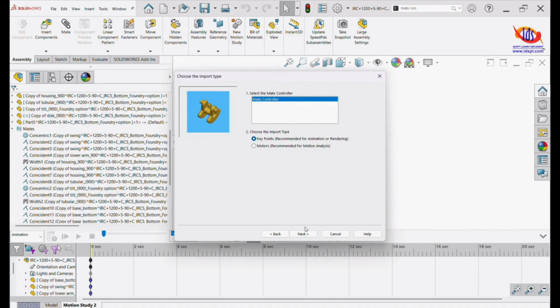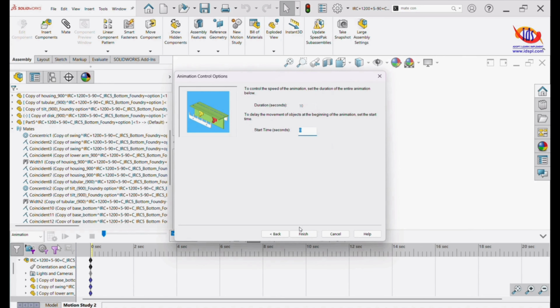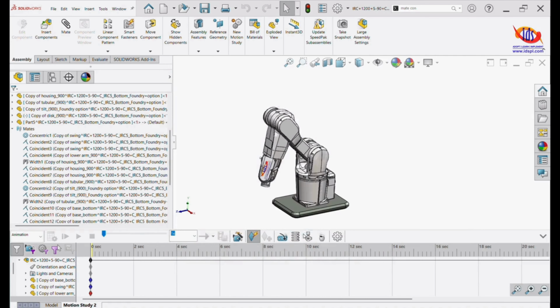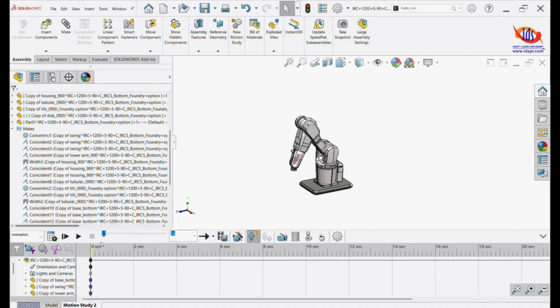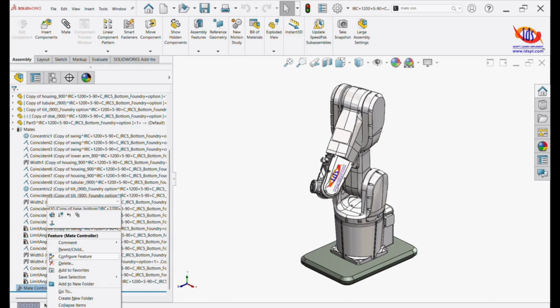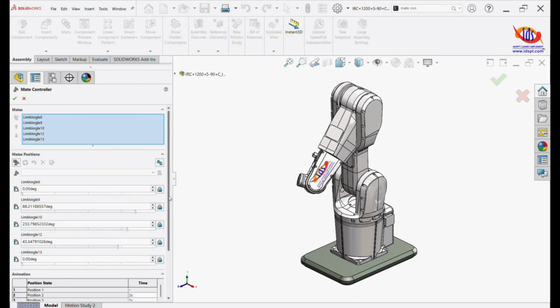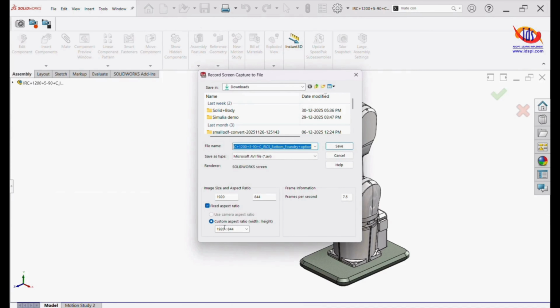This not only improves your animation quality but also boosts efficiency when working on multiple design iterations or sequential motion analysis. So that's how you can easily use assembly mates and the mate controller in SolidWorks to precisely control the motion and create smooth and realistic animations, just like a real robotic system.